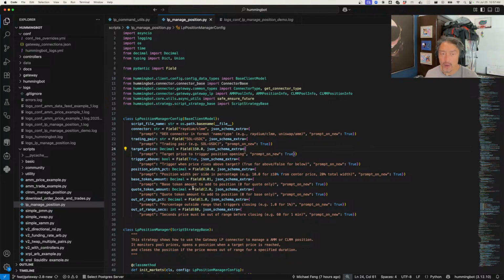But with the modification that Sky High asked for, changing this position width variable into something where you can define an upper width and a lower width, you can basically set limit orders using this script. You can set a very narrow range and say, I only want to open that range if the price goes up. The script will open that position, and once the price has gone out of range, it will close it again, and it'll give you a report of what happened before and after.